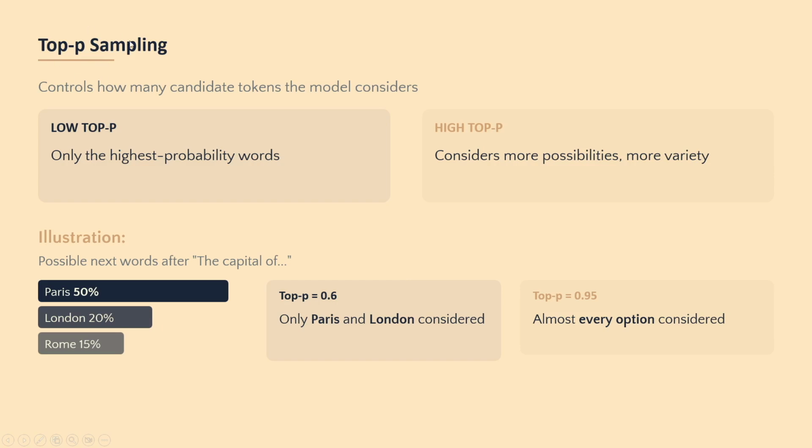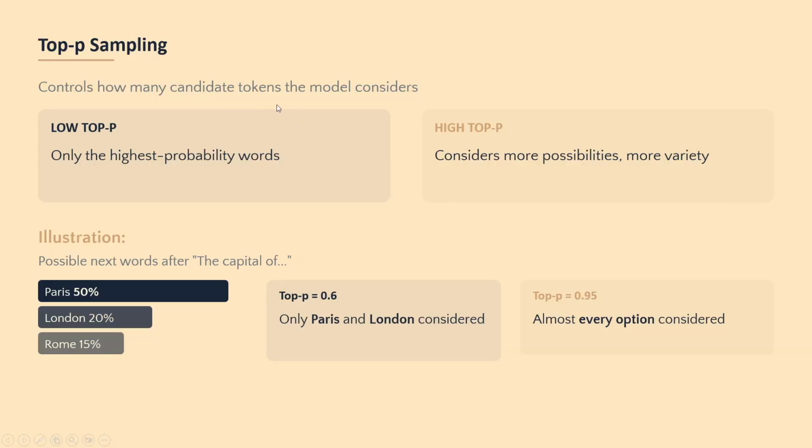Now, another keyword is top P sampling. Whenever we mention LLMs, we would mention the temperature, context window and top P sampling. This means we would take the possible words into account, how many tokens the model considers, and we can specify this top P also. When we specify a low top P, it is mostly the highest probability words that we consider, and when we say high top P, we consider all the possibilities. So, we will have more variety to it.